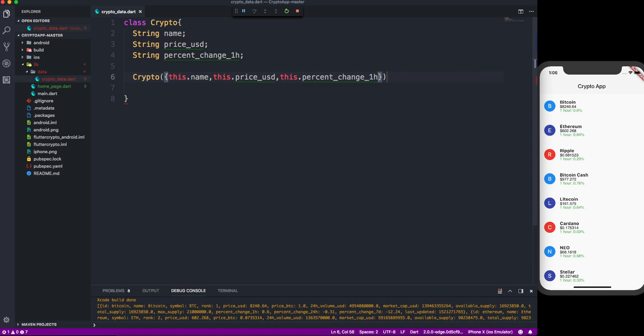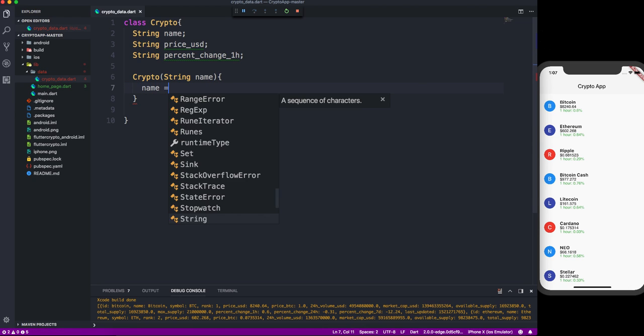You don't have to write the whole thing, this is the one line thing. The other thing you were using in earlier programming was something like this, that you pass a string here, say name. I am giving one example just for understanding, and here you could say that this.name is equal to name.